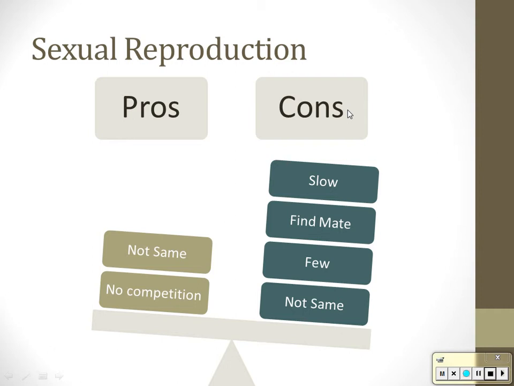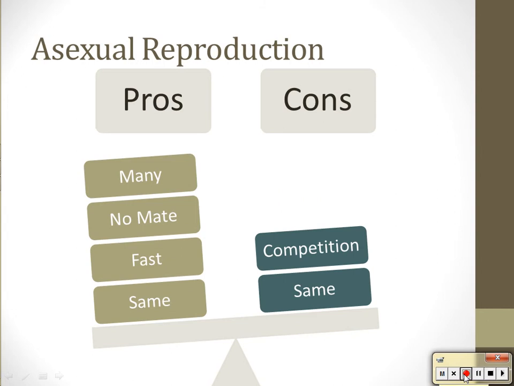The downside to sexual reproduction, it is slow, very slow. You need to find a mate, so if you live in the vast African savanna and it takes you 3 days to travel to your mate, you will probably die in the process. Sexual reproduction produces very few offspring, and a downside is one of the upsides as well. All your children are not the same. If you live in the land of Skittles and your children, some eat Skittles and some eat M&Ms, the ones who eat M&Ms are probably not going to make it.